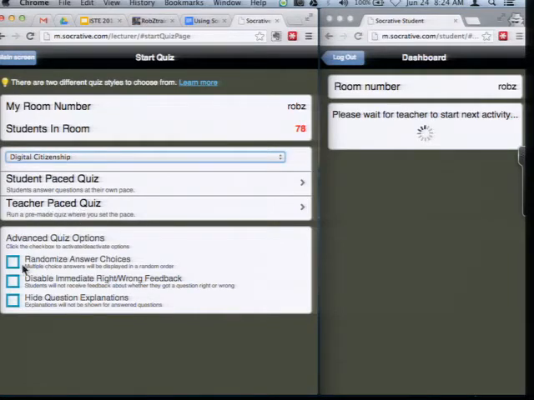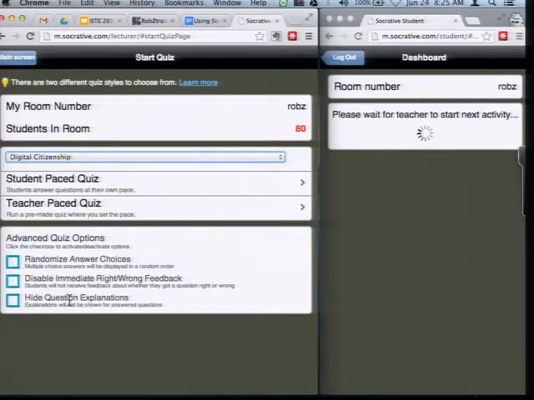Now, some of the other options you have here, I'm not going to use them today, but you can randomize the answer choices so that if people are looking at each other's screens, you're not always on the same question next to the person you're sitting next to. Disable right or wrong feedback would be, should it show you if you got it right, or should it not reveal if you got each question right? I like it to give the user notice that, oh, I got that one right, or I got that one wrong, right after every single question. So I tend to use that feature a lot.